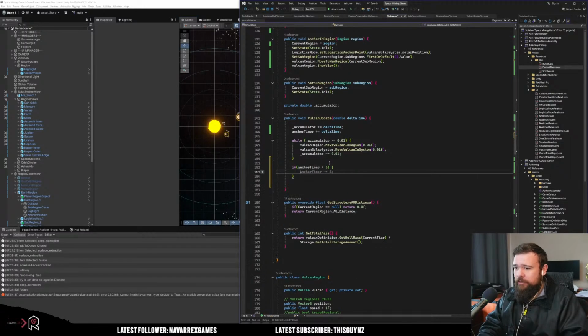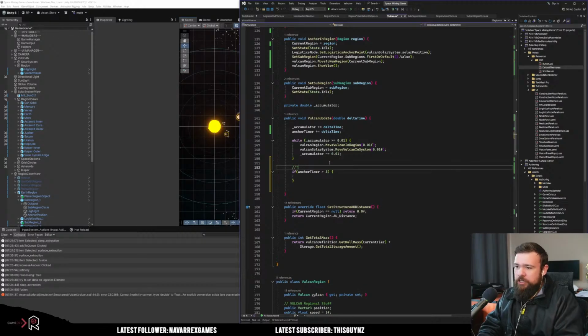We'll come back to this. So there's a bit of a to-do here. Timer set to 5 seconds. Is that really what we want? Okay, we can think about that at a different time. Anchor timer greater than 5.